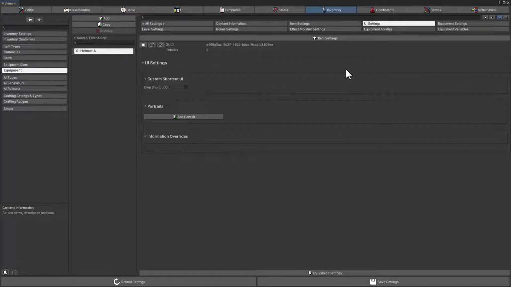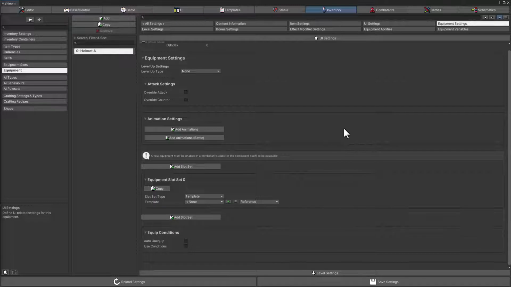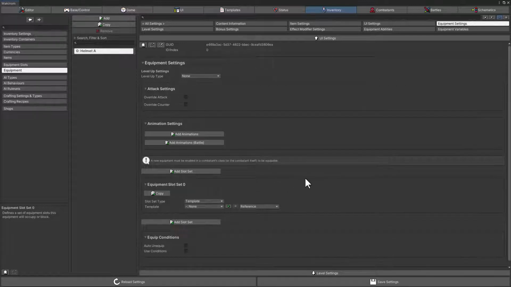In the UI settings, I don't think there is anything to change here. Equipment settings, this is where all this can go wrong. What we need to check here is the equipment slot set 0, which is created by default. We have the first slot set, and it's asking us to select the slot set type.